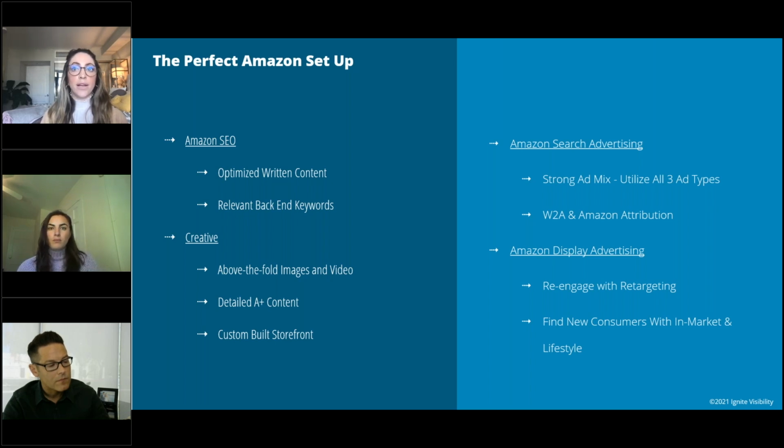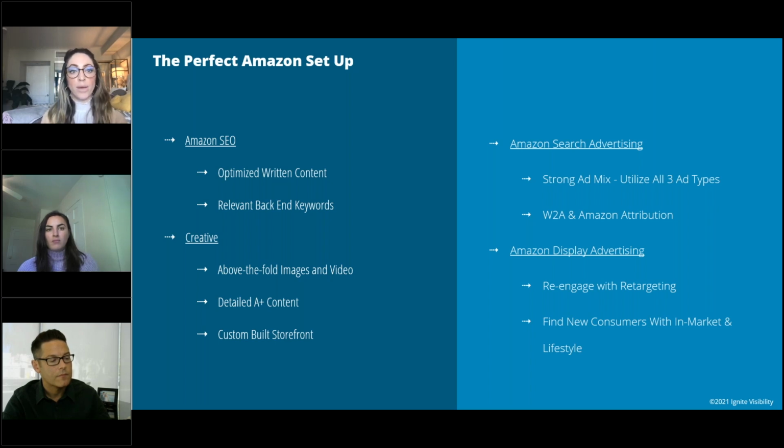Creative is becoming very important on Amazon, since Amazon's really trying to highlight brands. So make sure your above the fold images have a nice mix. That's the first thing that people see when landing on your page, and you have maybe 5 to 8 seconds to capture their attention. So make sure that you have a strong first image, utilizing different types of lifestyle imagery, text overlay, videos, all of the different things that you can use to truly highlight that product to get that consumer to convert. And again, if you need help on the creative side, this is an area, like I said earlier, where we can help. Then below that will be your detailed A+ content, as well as the custom built storefront.